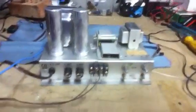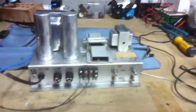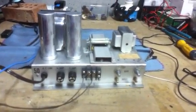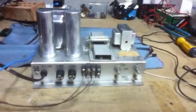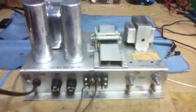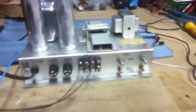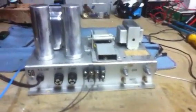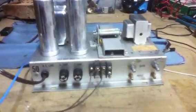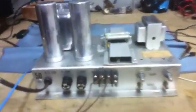Here's something interesting I found at a yard sale last Saturday — it's a late 50s transistor amplifier with all germanium transistors in it, like what you'd see in early transistor radios. I bought this at a church garage sale and was told it was part of their sound system at the church.